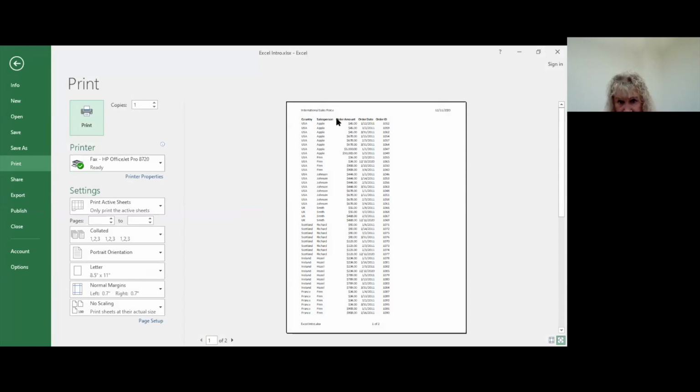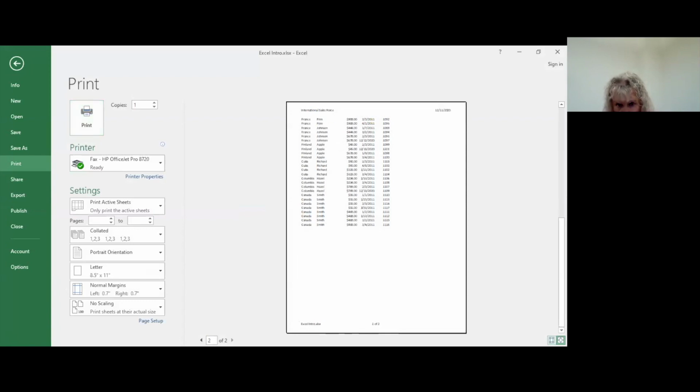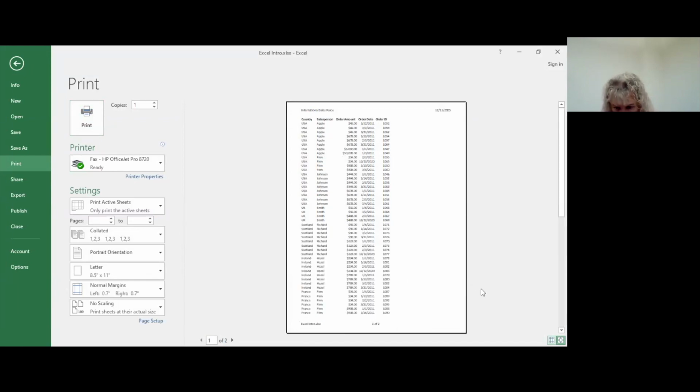So there I have, up at the top, I've got the name of the sheet, the date. The bottom, I have the name of the file and how many pages it is. Click the number 2, and it shows 2 of 2. Sorry that it's hard to see, but that's what it says, and there isn't any way to make that bigger. So I'm going to go back.